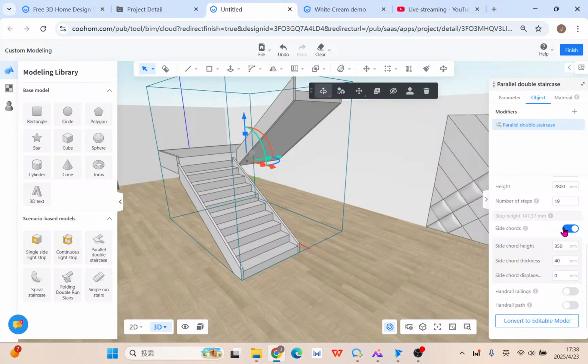Here I'll show you a way to get a quick creation of glass, yeah, the entire glass railing. You can directly use this. Okay, handrail path, you can activate that in order to draw manually. That's not my suggestion.